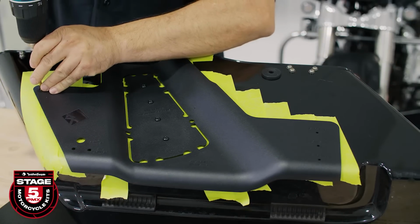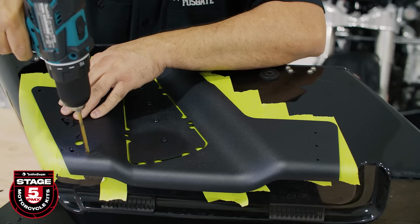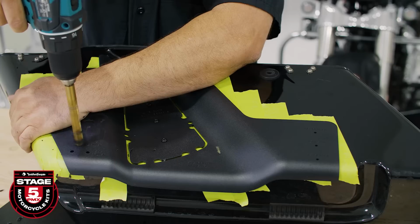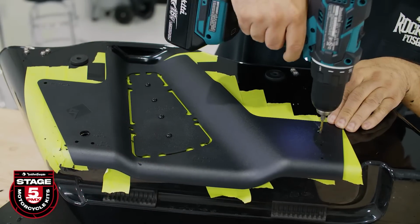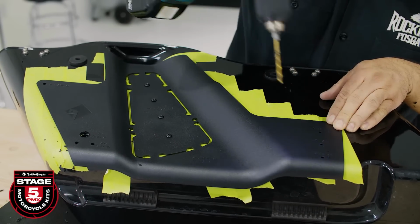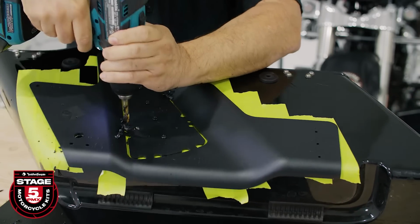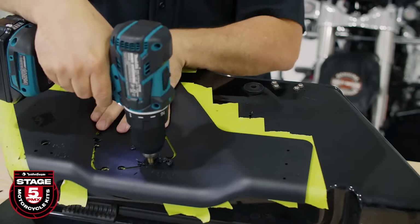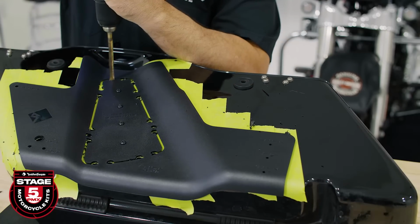Now we can pre-drill the 3 3/16 inch holes and the 1/2 inch hole for your pass-through. Once you're done with that, use a 1/8 inch bit to drill the remaining 3 holes located on either side. Now, use a 5/16 inch bit for your pilot holes. Keep the drill bit straight down and toward the inside of the template. This is especially important on the bottom side of the saddlebag.